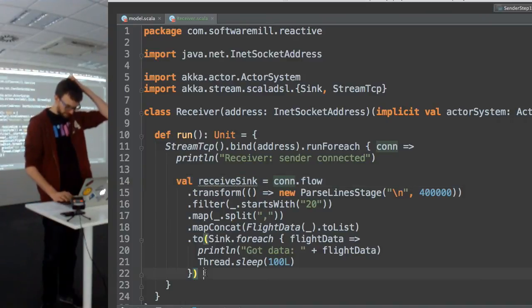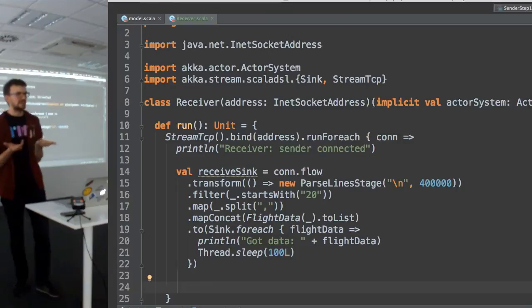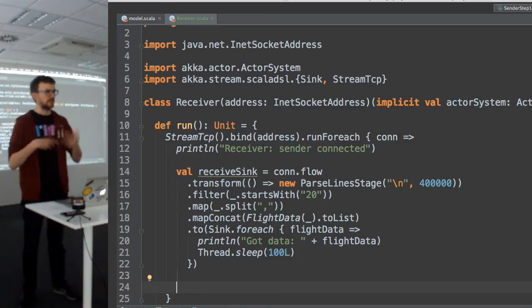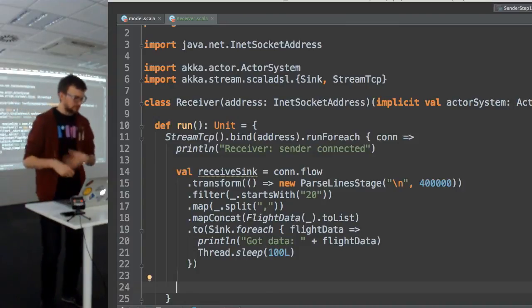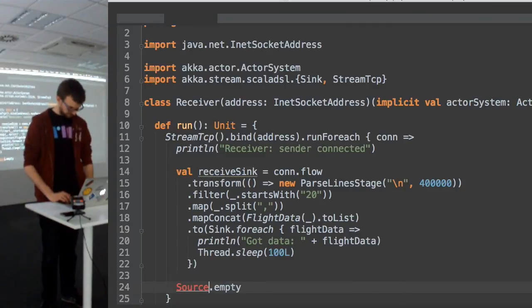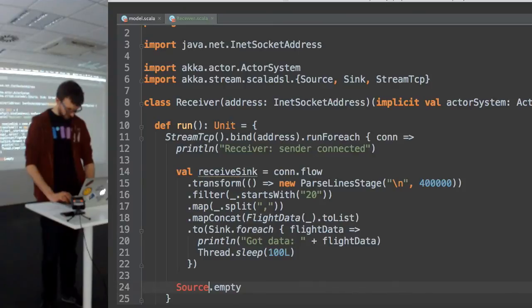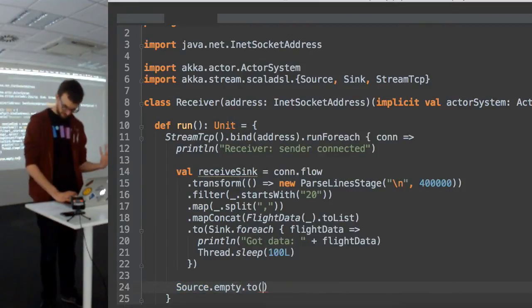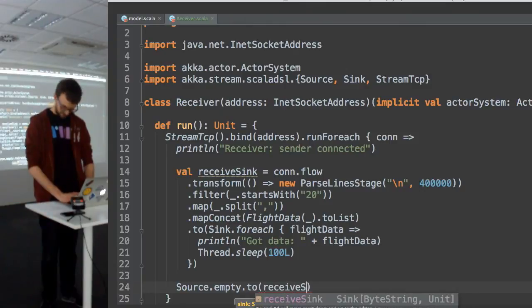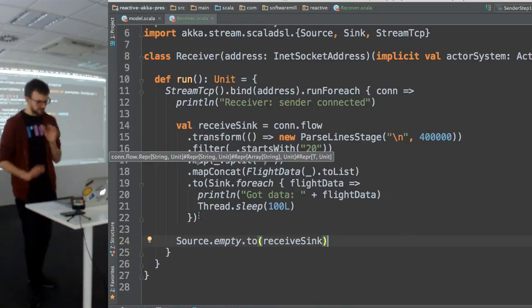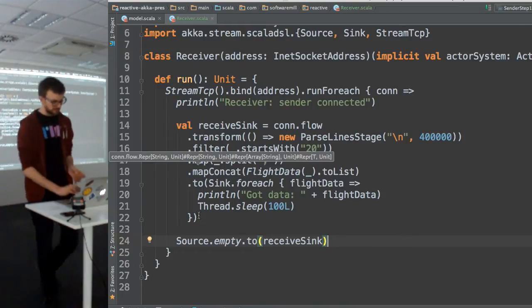And we need to complement it with a source. So we are not really going to send anything to the client ever, because we are only accepting data from the client, and we will calculate the longest delay, but we are not ever sending anything. So we will take an empty source which never sends anything, Scala DSL. Okay, and we are going to complement the source with our sink. Okay, and that's our flow. So that's more or less our reactive stream definition.